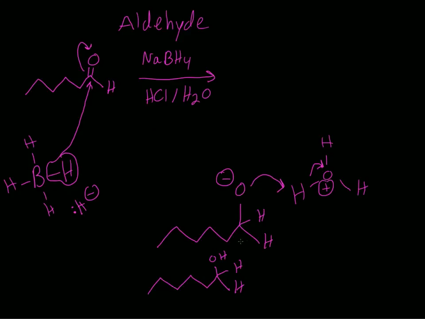Now you might see an answer be written like this. Keep in mind this is the same thing because we have 1, 2, 3, 4, 5, 6 carbons. 1, 2, 3, 4, 5, 6 carbons. These two H's are right here. And there's our primary alcohol. So we went from an aldehyde to a primary alcohol. And that would be your answer for this problem. I'm going to do one more so you can see what is actually attaching so it can be really engraved into your mind.